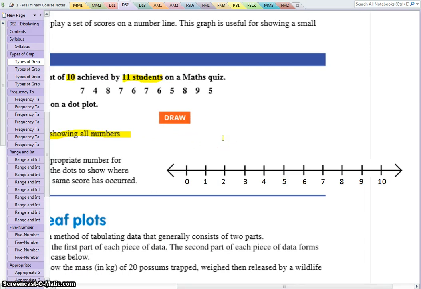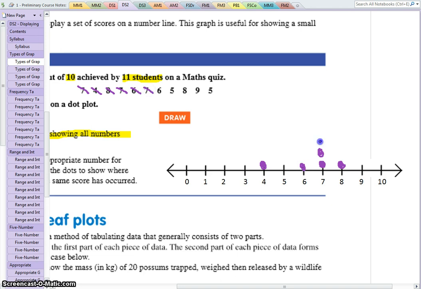So up we go. The easiest way to do it is, 7 is our first number, so just cross that out and put your dot. 4 is your next number, put your dot, and go so on and so forth. If you cross them out as you go, then you're pretty much safe to make sure you got all of them.